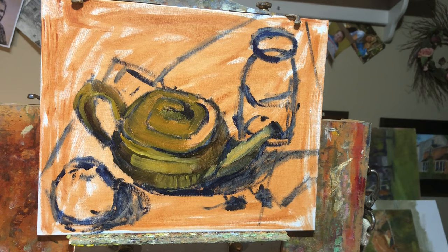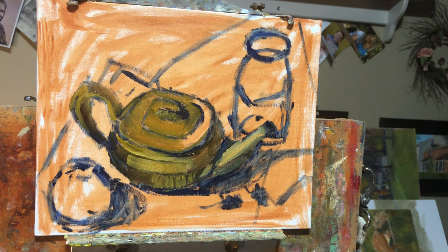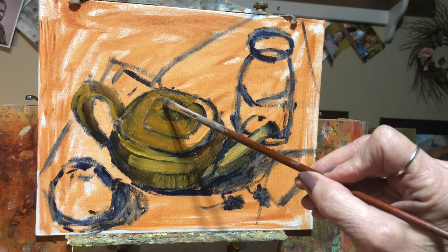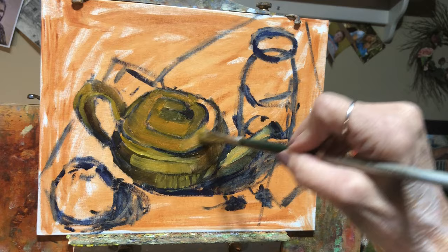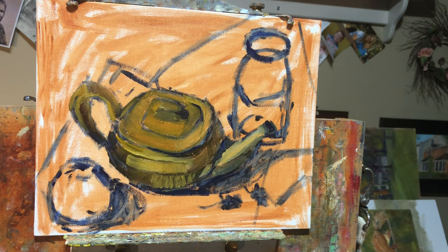I am going to, just for a minute, switch to a smaller brush. Little handle on the top is darker. And you can decide again, like always, how much detail you want. Trying to get some color everywhere, and then we'll reassess. And we may just move on and come back to this. We got it blocked in.